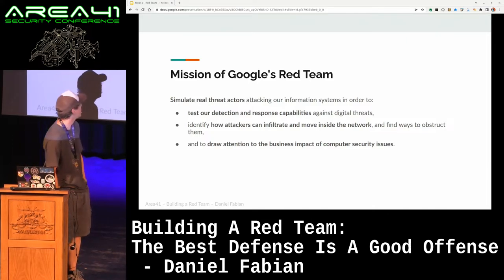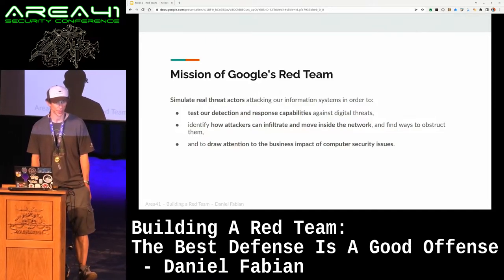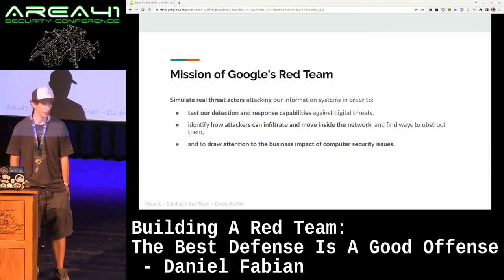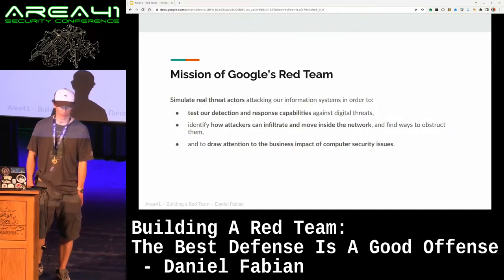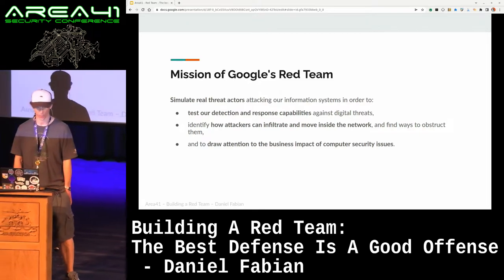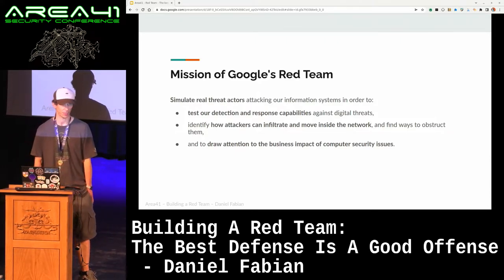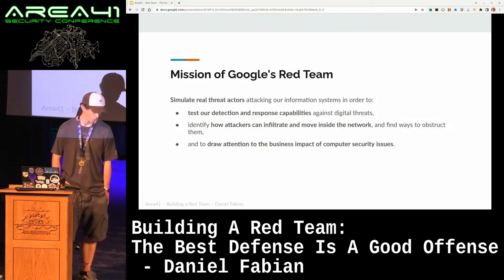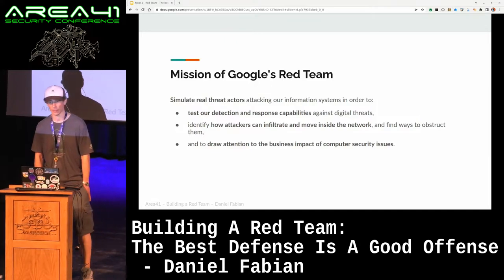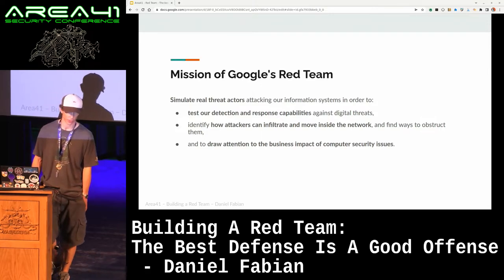One thing that is importantly missing from the second bullet is finding vulnerabilities. My personal opinion is that red teams are horribly inefficient at finding security vulnerabilities. If you want to find bugs, it is so much better and more effective to use security reviews or penetration tests, because you have so much more information. Using a red team to find vulnerabilities is kind of like blindfolding yourself, given that you want to restrict the information you have access to just what the attacker can see. The third part is that red team exercises are a pretty neat security awareness tool — for both executives and teams, it is one thing to read about the compromise of a random company, but it's something completely different to actually see, hey, this could happen to us as well.